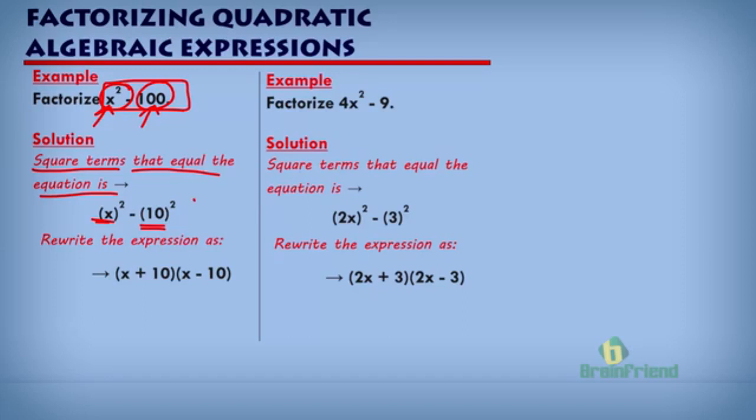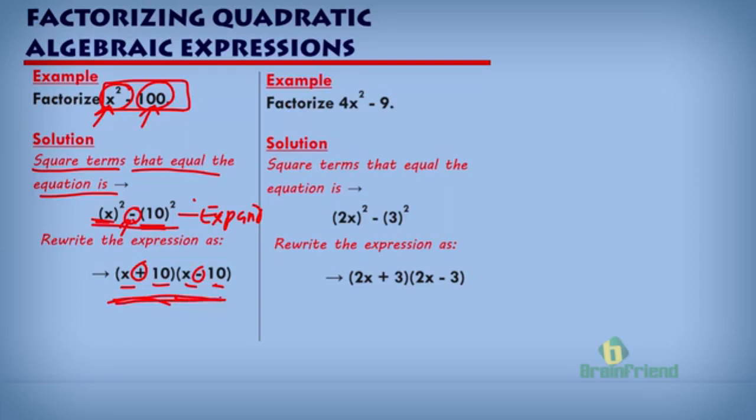Each term is squared. We can rewrite that by expanding it. When we expand our expression here, we regroup them in two brackets because they are both raised to the power of 2. So we have x and 10 in one bracket, and in the other bracket we have also x and 10. But the power here is a negative power. So we use a plus in one of the brackets and a minus in the other bracket, because the plus and minus will multiply out to give us our negative power. So we have x plus 10 in brackets, x minus 10 also in brackets, as the factorized expression.